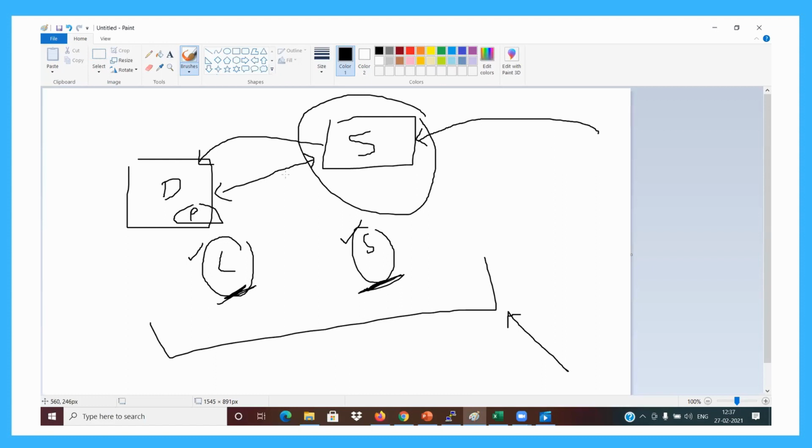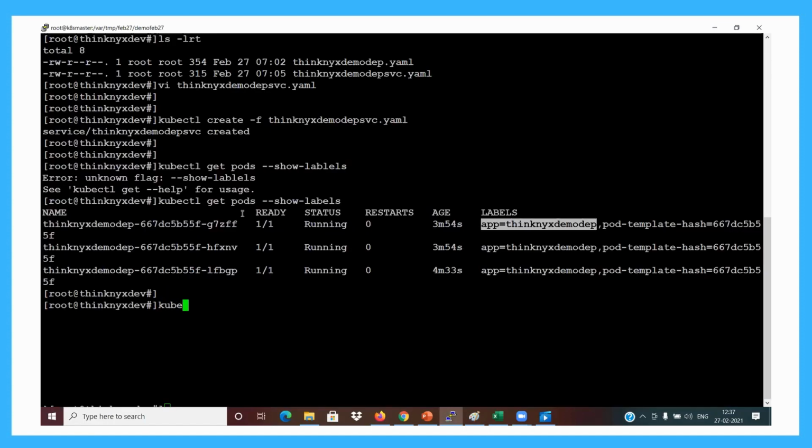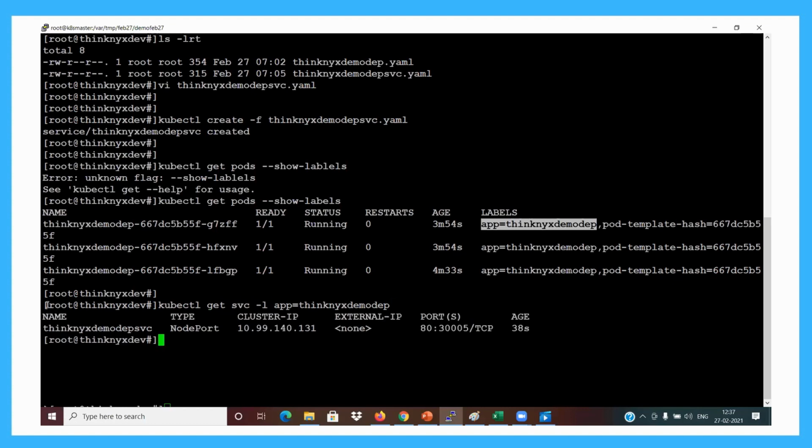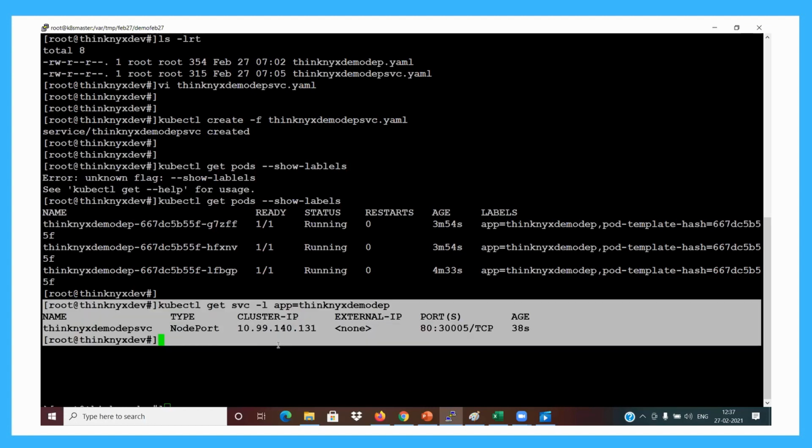Now I want to check which service is actually redirecting here. I want to see which selector is actually referring to it. What I will do is kubectl get svc -l. -l means selector. And I will give it, can you please filter out these things for me? Enter. If I filter it out, see here, I will get this. If this thing is not coming, then you will not be able to see things from outside.